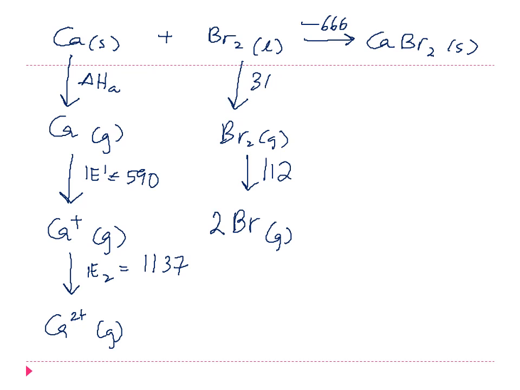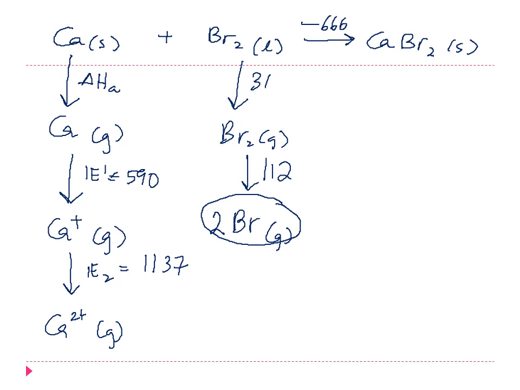Let's look at the definition of enthalpy of atomization. Which part is 1 mole? The enthalpy of atomization is the heat change when 1 mole of gaseous atoms is formed from its element under standard condition. So the 1 atom must be at the product. 1 mole of gaseous atom is produced.